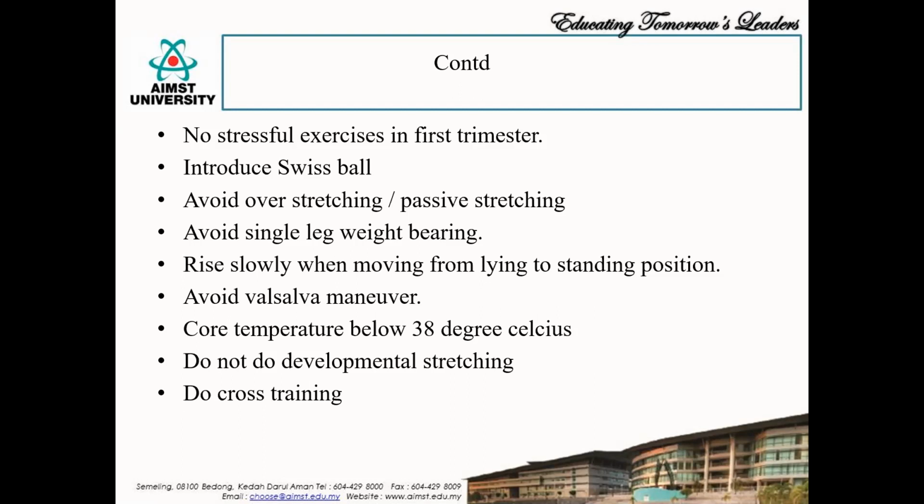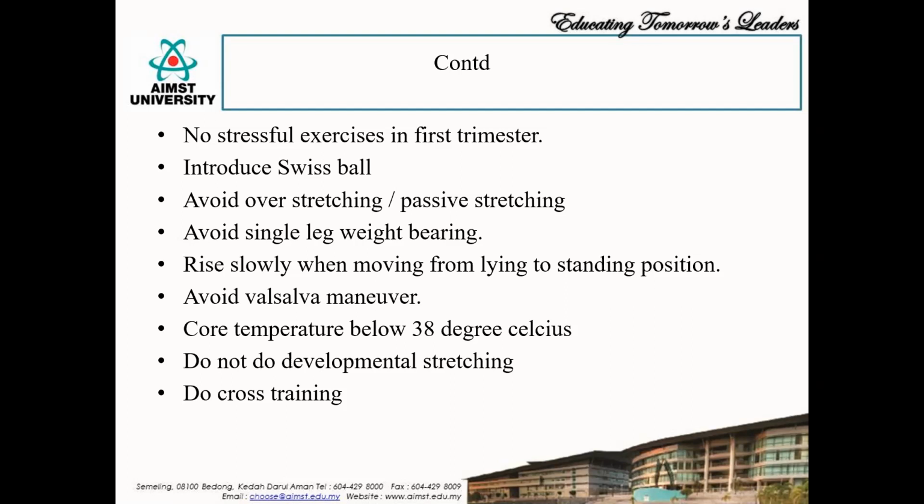Then you can ask them to use the Swiss ball, because the Swiss ball will give you good exercise. Even if the mother is simply sitting on the Swiss ball, it will be inducing co-contraction in the core muscles. So this will lead to strengthening of the spine extensors as well as the flexors. So you can introduce the Swiss ball if they can afford it and if they like the ball.